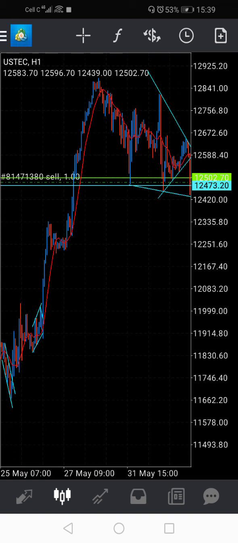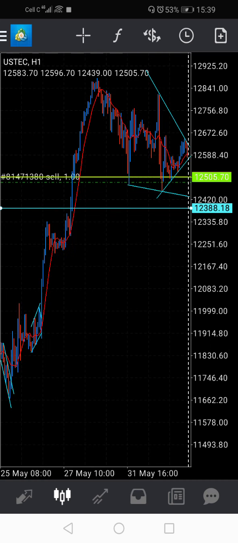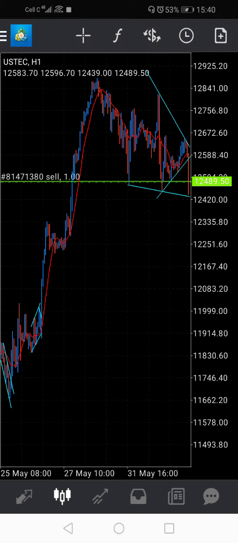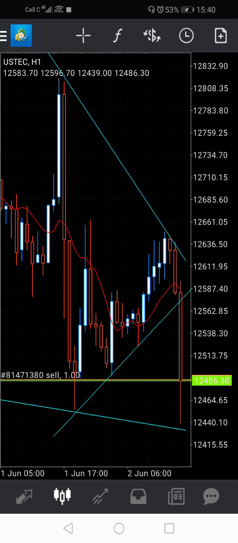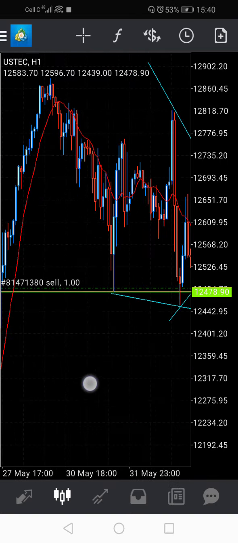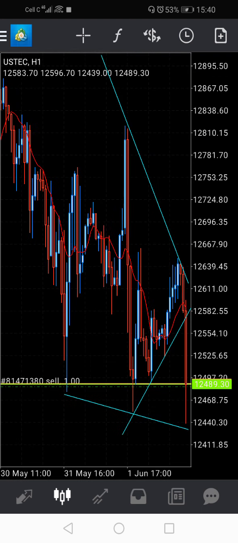Let me get rid of this horizontal line because it's not so horizontal. Just from my eye test, looking at it with my eyes, it looked like it was gonna go sideways, but it's not. It looked like the market had been moving a little bit sideways on the support, but there's no clear support there. You see that we have one, then two, and three touches here. So what we're looking for is a break here.